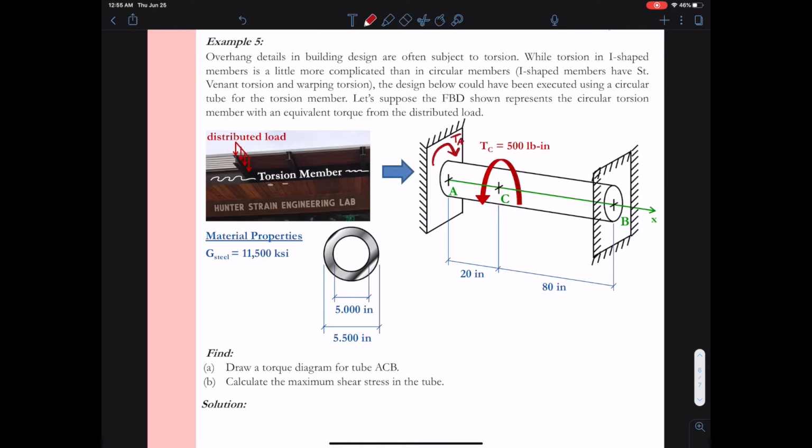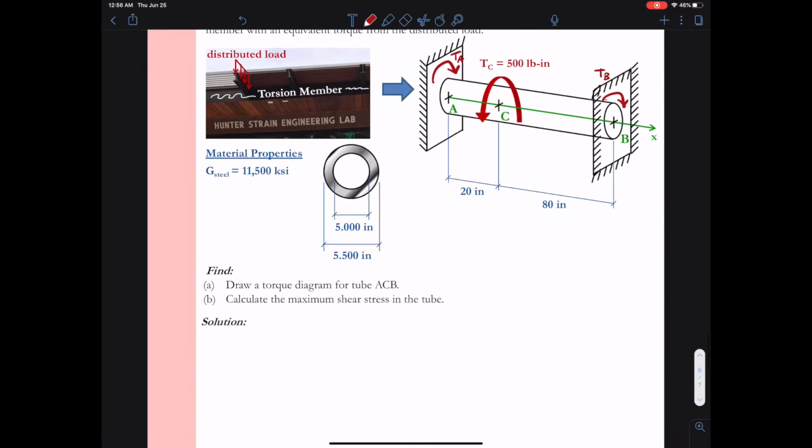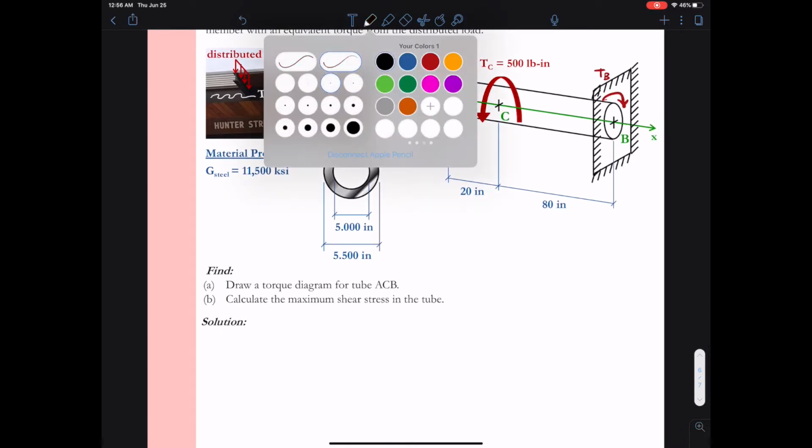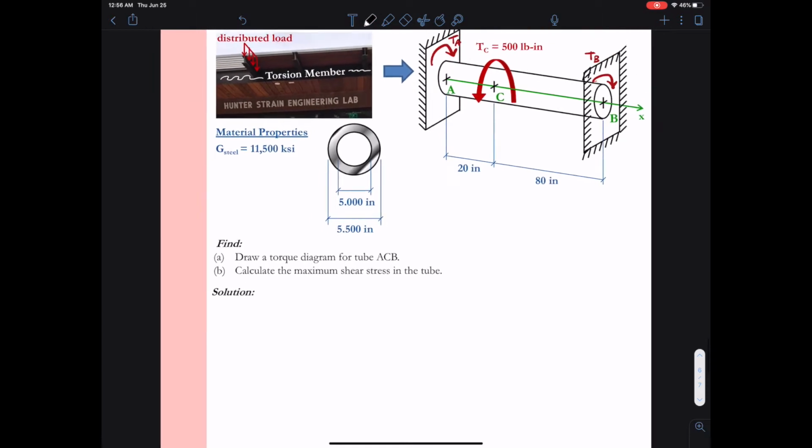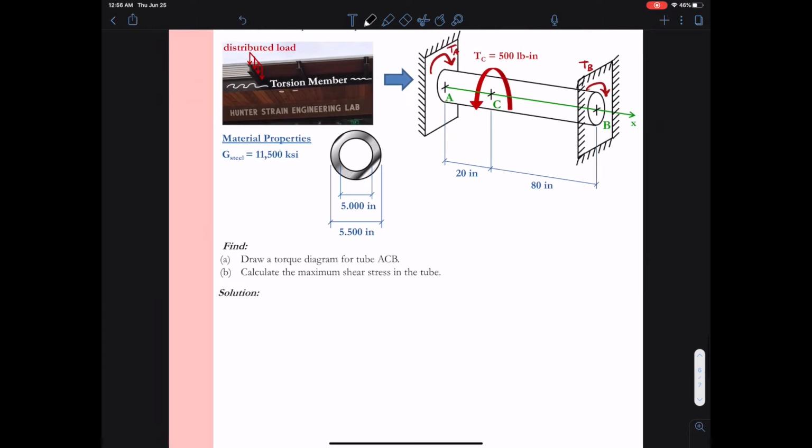So due to the applied torque at point C, if we had an applied torque of 500 pound-inches that is counterclockwise, using our x-axis, then our supports would have clockwise applied moments drawn in as I indicated there in the figure. So we have two torques, torque A and torque B, that are clockwise to counteract the applied torque.